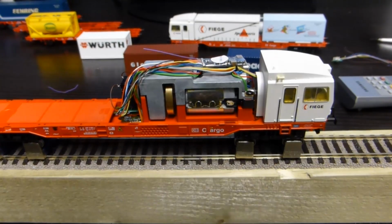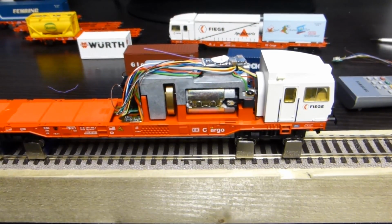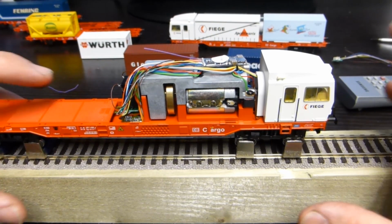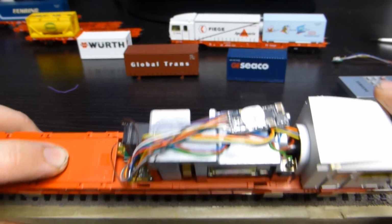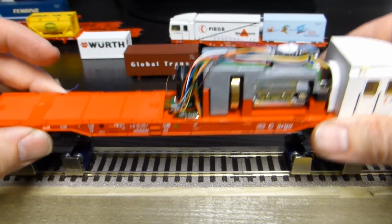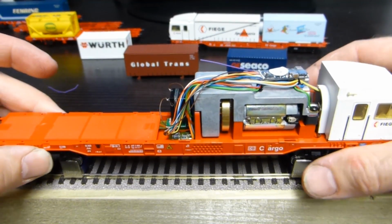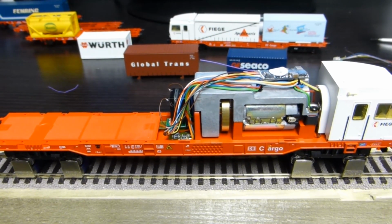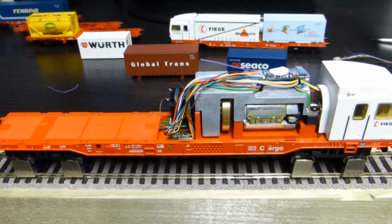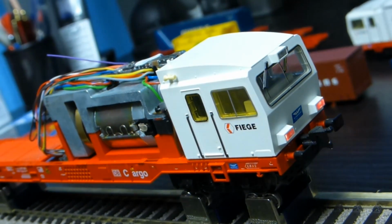Yeah, so there it's done. Just when you think something's going to be simple, it isn't. So I've had to take the Loksound 4 out, put a Loksound 4 Micro in, change the speaker over, and I've decided to put the Micro on top there and feed the wires around and fit in the speaker just there. It works out just nicely with that speaker, and the cover goes on, the actual container cover. Probably get some more bass out of it when the cover goes on, but it fires up and it works, lighting works. Yeah, so directional lighting works, no problems.